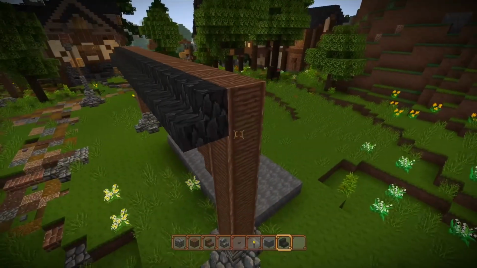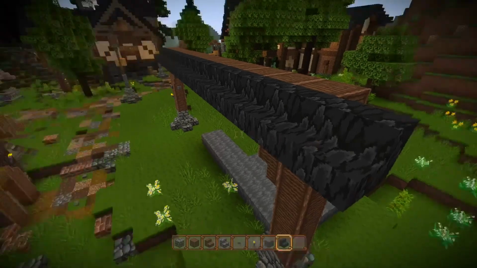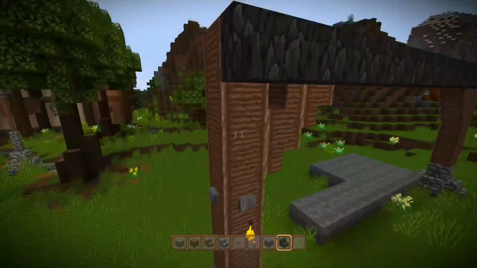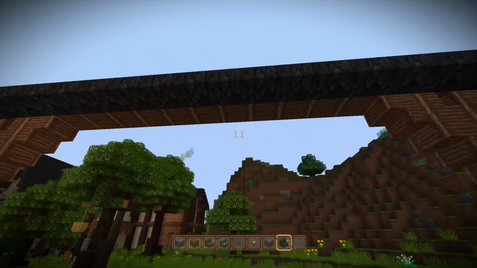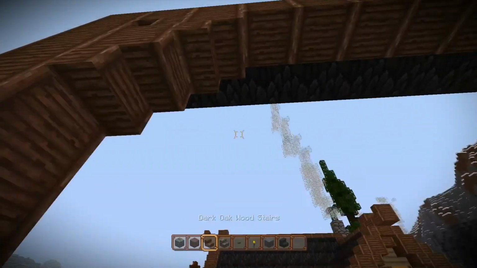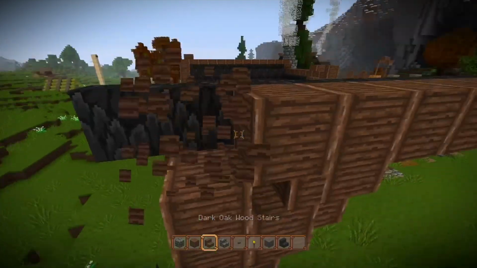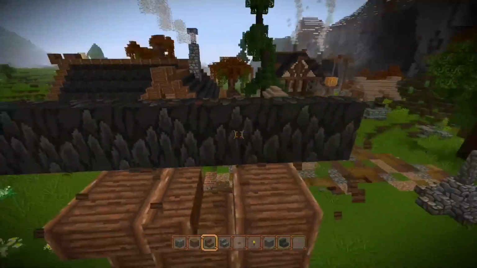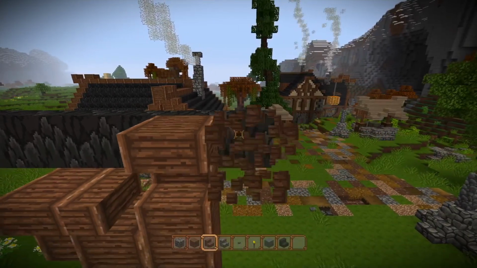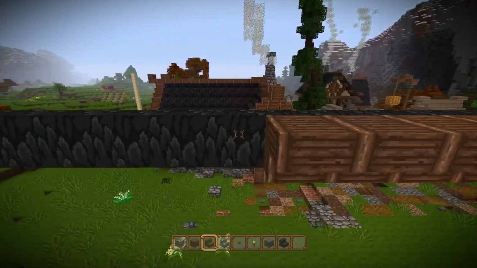Here we go. We'll do this. And bring it out. One block on each side, obviously. And there we go. That doesn't look too bad. Maybe we'll do this instead. Delete this. If you're building this, I apologize. Because now I've just made this harder on you. But let's bring it.